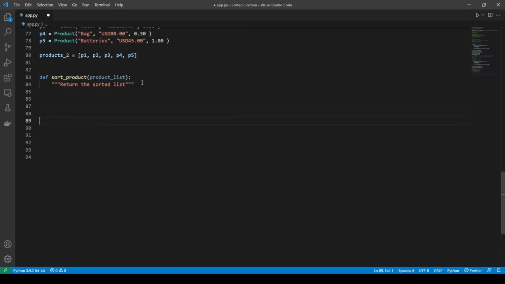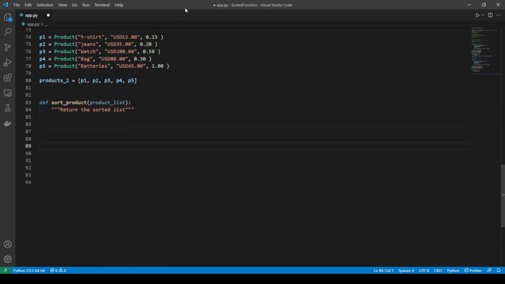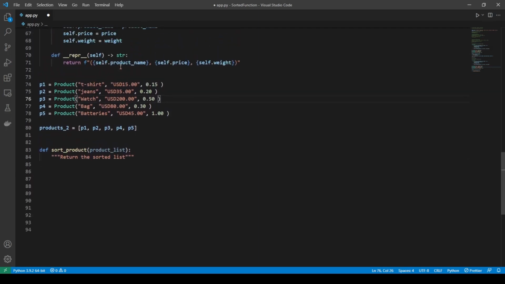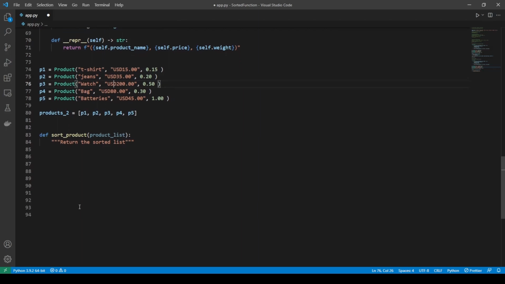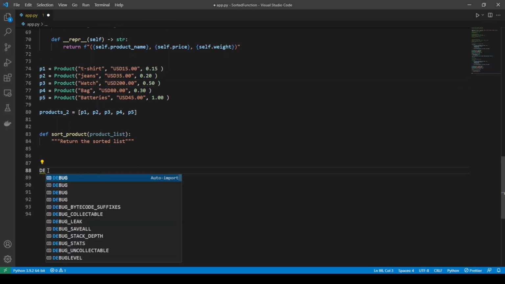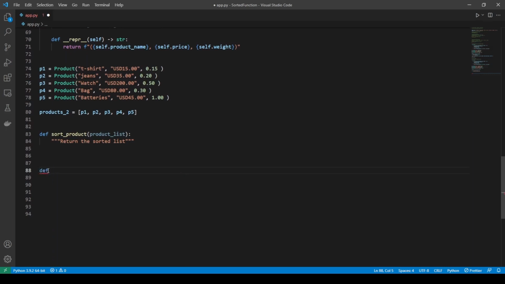So our first step is that we need to format our data here, because we know that the price has a prefix of USD, right? So we need to format it. First of all, I'll define a function called format_price, and then I'm going to take in a product here, and return a formatted price. So we have return this one.